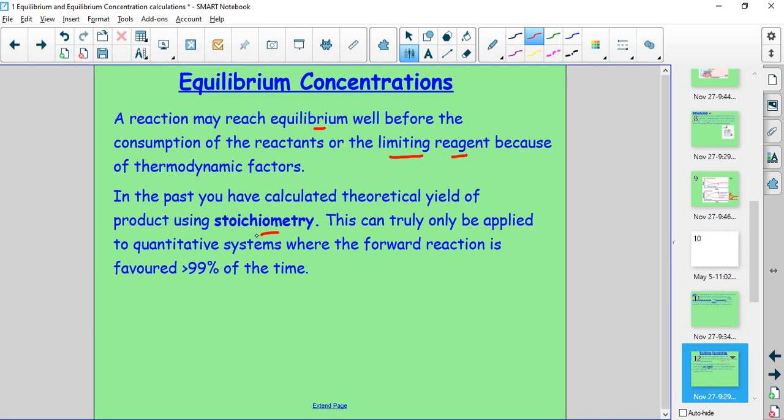There will be some stoichiometry in this unit, just not currently. Stoichiometry makes an assumption that, although it might be true in some cases, has to be looked at now in a different way. A stoichiometry question would assume that the forward rate of reaction is almost completely favored, so that A will completely, or almost completely, become B, and that nothing, or an insignificant amount, will go in the reverse direction. This is the assumption made when we do stoichiometry problems, as you saw in grade 11. So again, not lying to you, just teaching you in steps.